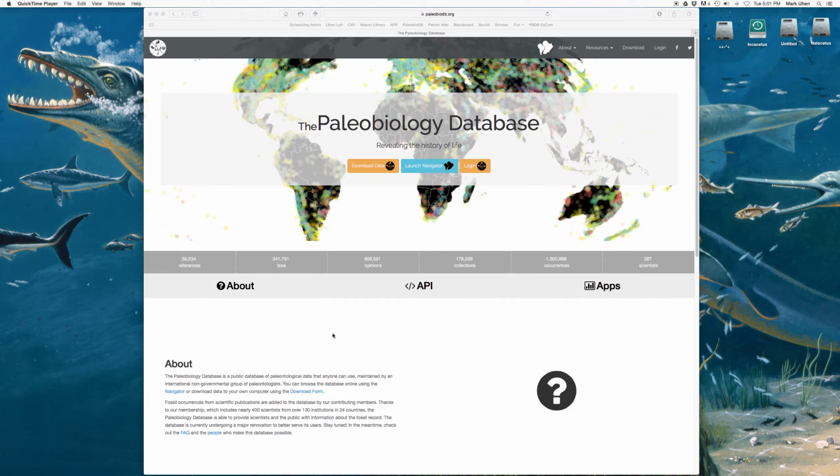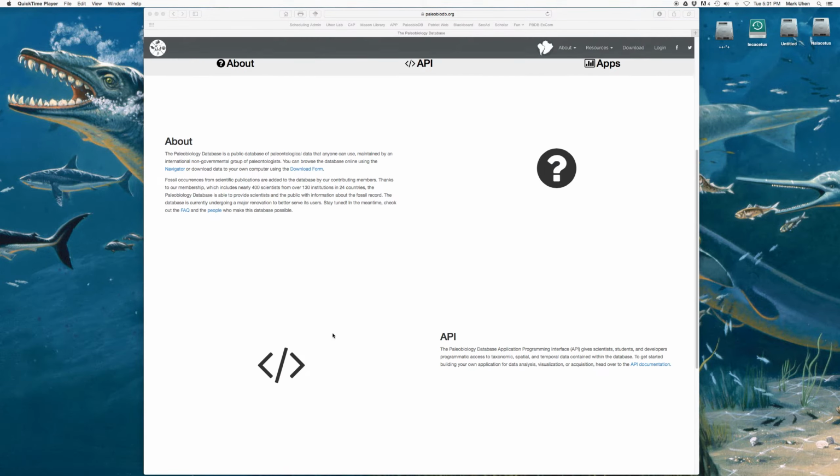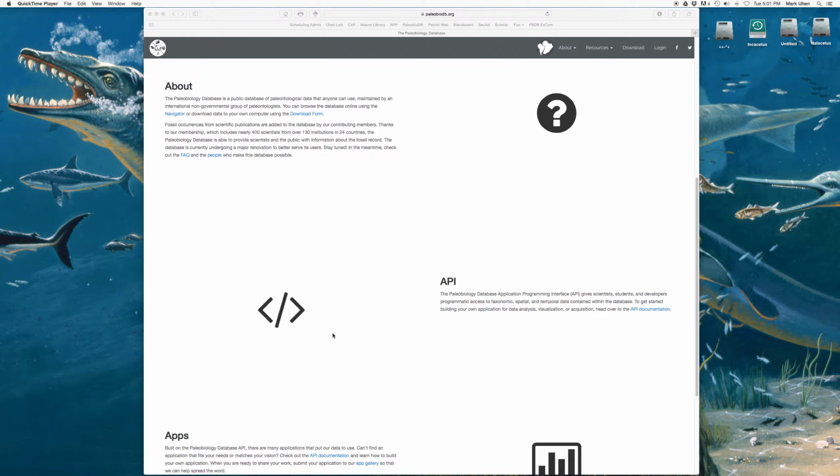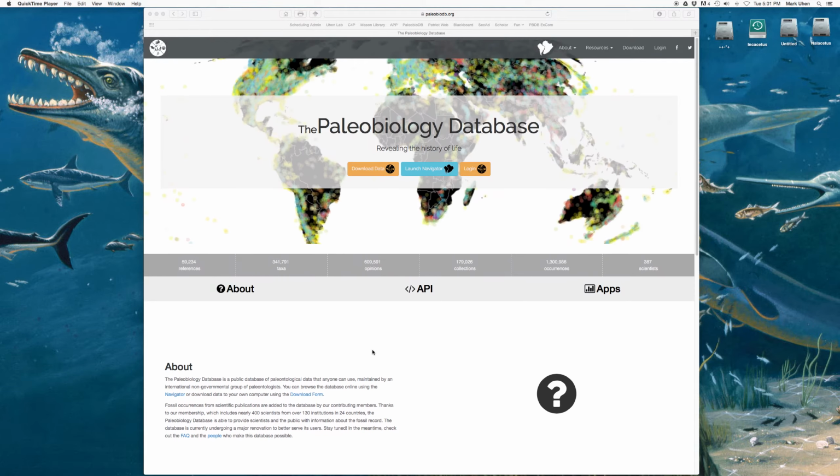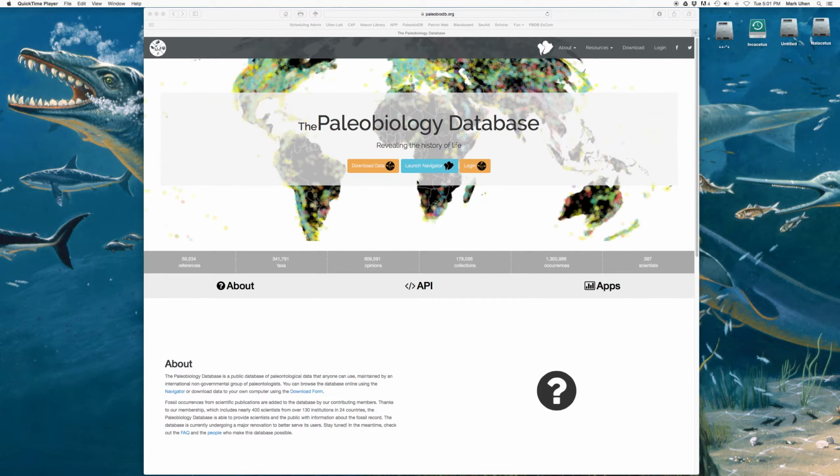And you can browse this data using tools that we have developed, or you can also download this data to use for your own analysis. Our system also has what's called an application programming interface, and you can use this interface to create apps and other programs to utilize the data dynamically, either for phone or web applications. And some of those apps that have been developed are in an app gallery that we host on our site. But first, let's browse through some data and see what's there, and then I'll show you how to download data for your own work.